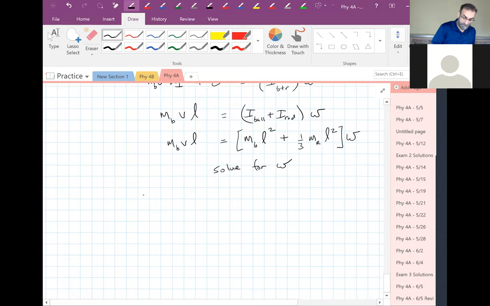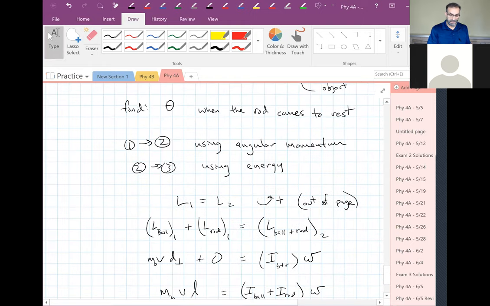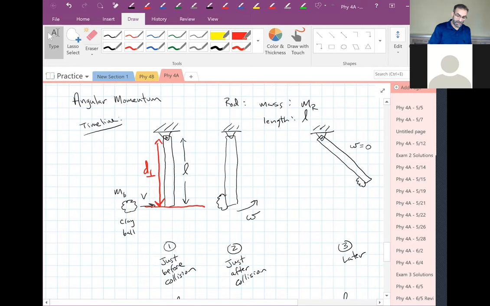Now we need to use energy. So far, so good. We're using energy, and we can say the initial mechanical energy equals the final mechanical energy because we have no friction, no air resistance. All of our forces will be internal to the system, no external work done. Moment of inertia for the ball, I'm treating it like a point object. So a point object is just m r squared, right? What is r? It's the distance from the axis of rotation to the object. So it's just the mass of the ball times L squared.